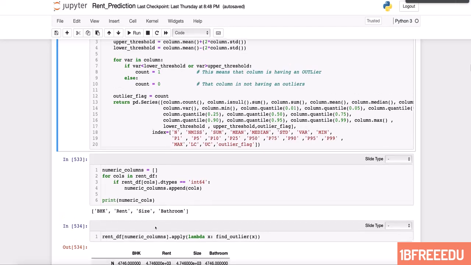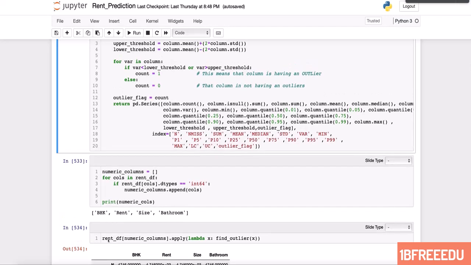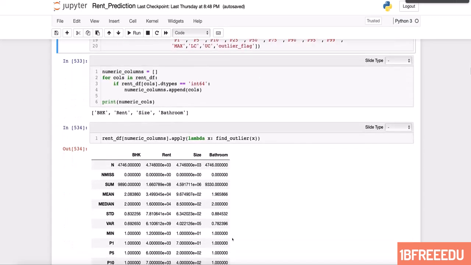Over here, on my data frame, for all the numerical columns I want to apply the outlier function. So I'm going to pass in the list of numerical columns that we computed above, and I'm going to apply the lambda function for the outliers. If I run this cell, I should be able to see all these observations.